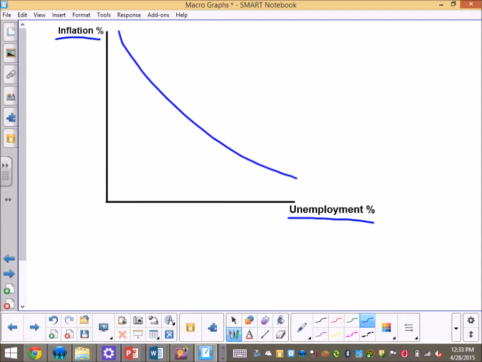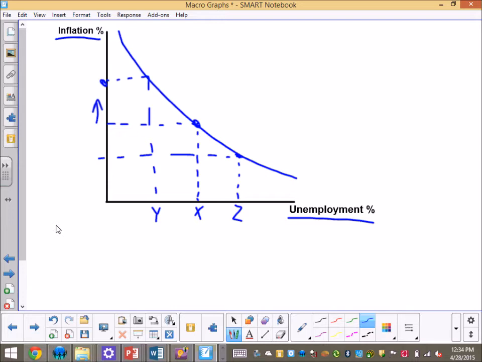So we have inflation and unemployment. The idea was that if a government wanted to reduce unemployment, they could do that by just adding some inflation. So if we are right here at this rate of unemployment, we could reduce it by ramping up our inflation. Let's say we peg it to here and we'd have less unemployment. And it kind of works. Or if we wanted less inflation, we'd have to sacrifice having more unemployment, which is a pretty simple concept.